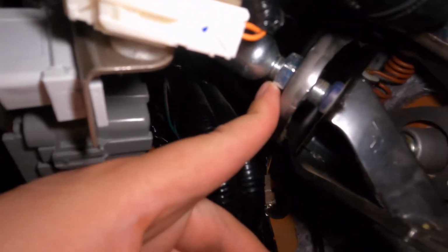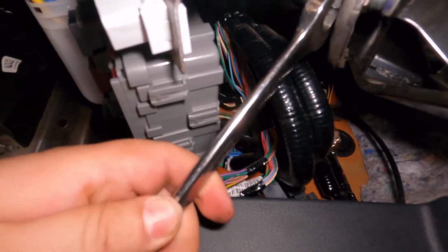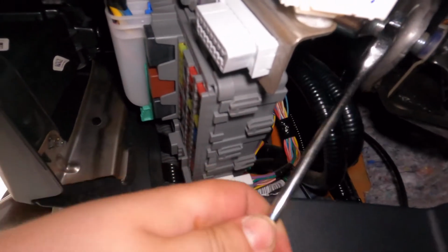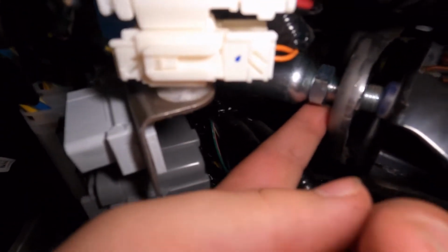Now you just got to loosen this up. It's going to be a 17, like I said. Let me see what it's at right here. So pretty much get it on there and go up, so counterclockwise. Let's see. Alright, there we go. You just spin that all the way up, and then from there you move this counterclockwise and see how the threads start moving. Here, let me turn down the light on this. There we go.